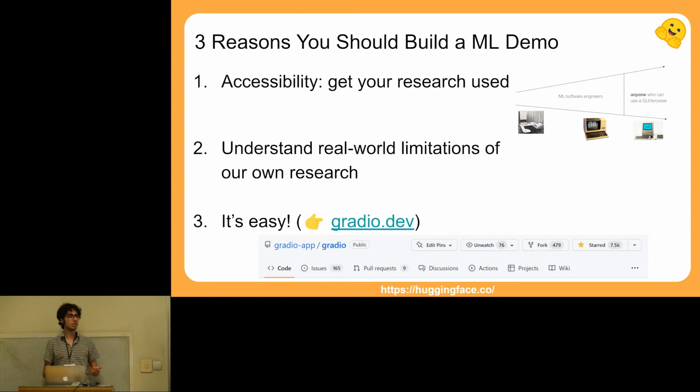And third, it's really easy. If you're doing research, most likely you will have some running code in which you are already running your model. So just taking the extra step to build a demo and share it with the community is extremely easy. Now, if you don't want to share it with the community, if you have health-related data, you can have private repositories, you can work in an organization with your team, and you can still create demos. So you are not limited to just sharing it with the community. It also allows people to collaborate within a team.